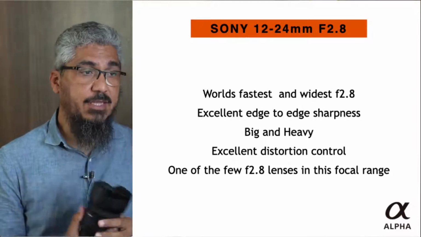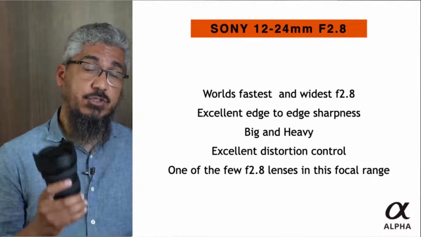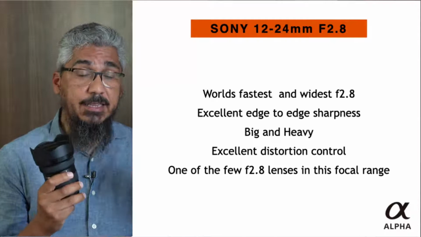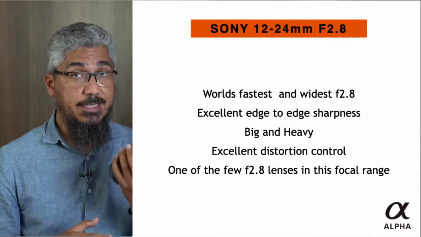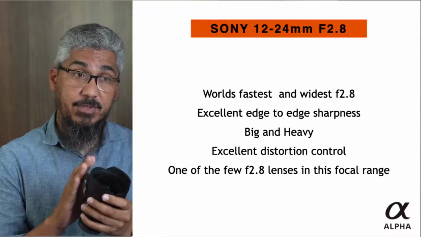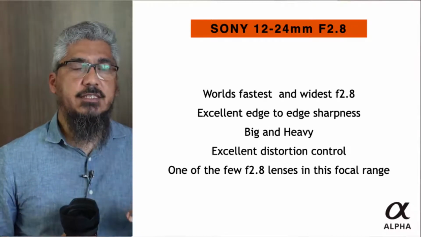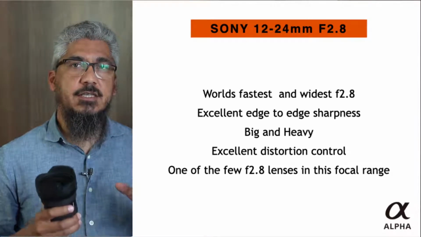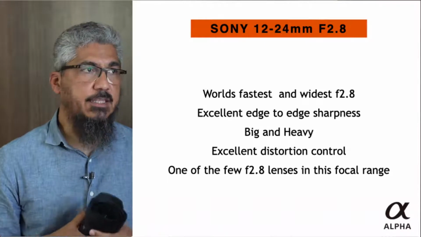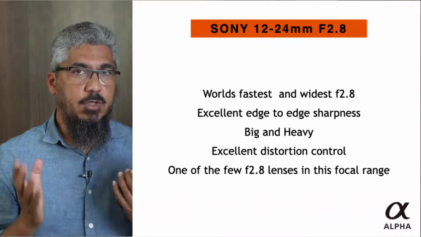if you look at the points that I have up there, it's the world's fastest and widest f2.8. It gives you excellent edge-to-edge sharpness. It is big and heavy, and I added that there because people should know that this is a big lens because the wide end being 12, and it's heavy. It's got excellent distortion control. It's inherent that a wide angle lens would have distortion. It's just physics. You can't beat physics, you can't beat the optics. So there will be some distortion in it.